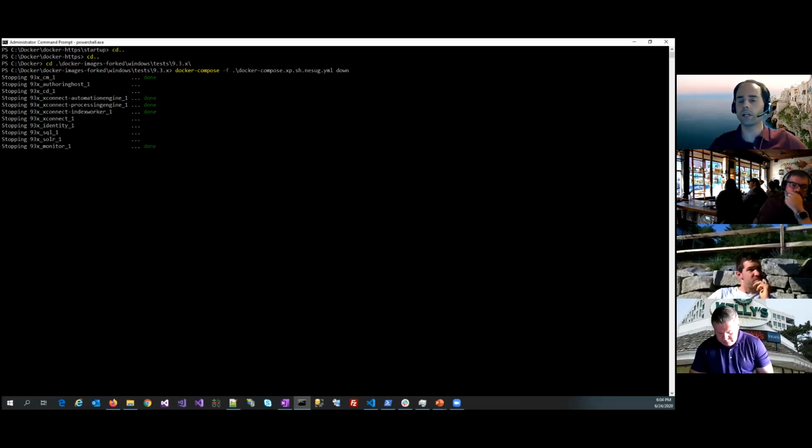So if you're looking for a public example of how to start with both approaches, it's publicly available on the Sitecore Docker repository.